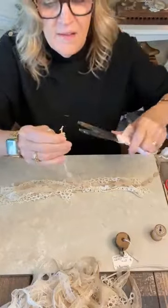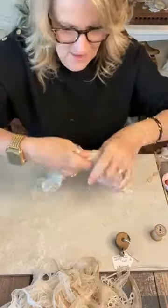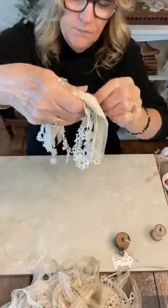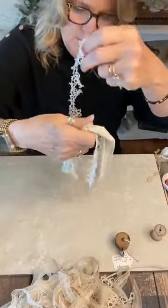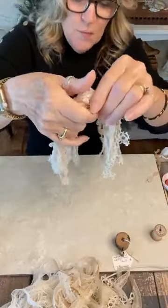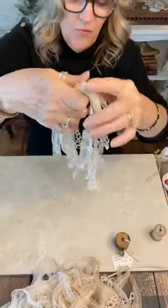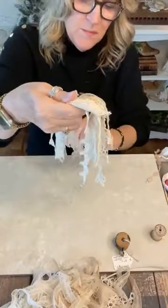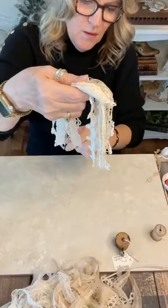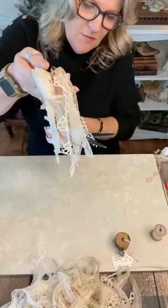And I'm just gonna cut that off, that's not a very pretty end. Okay, now let's see what we got. Let's see, this one's not quite right. There we go. And then I can trim them up and fix them however they need fixed. And see, that one must just be long. So I like the thicker part on the bottom, so let's cut this off.